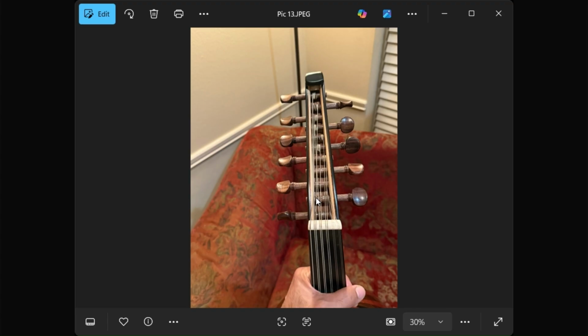The second reason is that this downward force locks the strings onto these slots on the nut, okay, so it keeps the strings in place. And the third reason is that this firm contact helps the vibration stay in the strings longer. So, this allows the note to ring out.